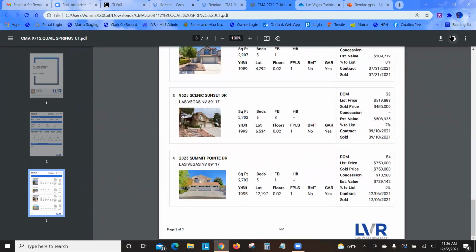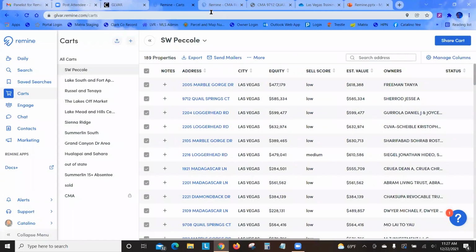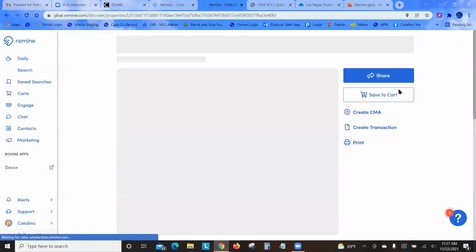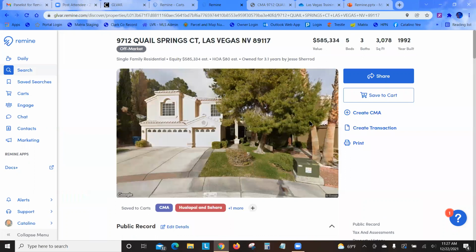From here, I can print it or I can download it to my computer. So I can keep it in my computer and do the presentation. Okay, that's it. See how fast, quick CMA I did from the property? Oh, when you're finished, after you print it, remember, print it so you can save it or store it in your computer or give it to somebody. So click close and it returns me back to the property information. So that was CMA right here, folks.